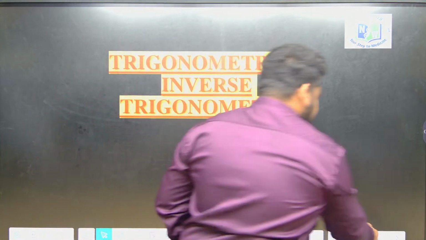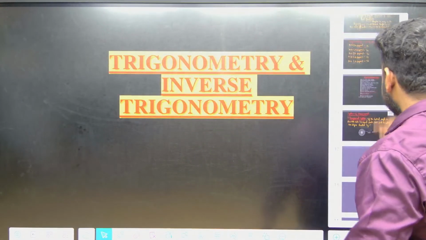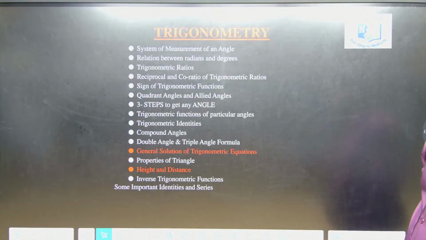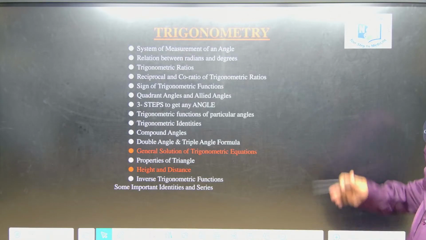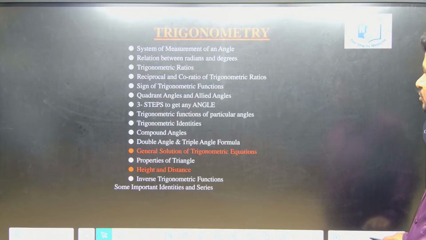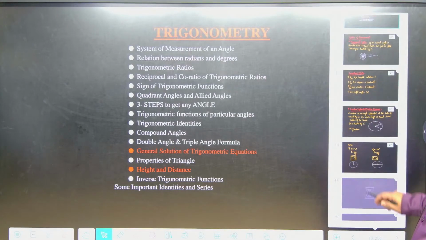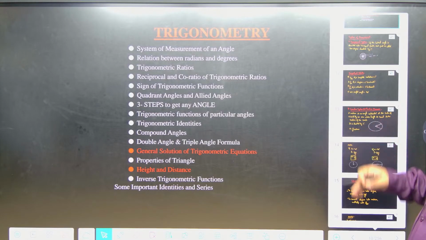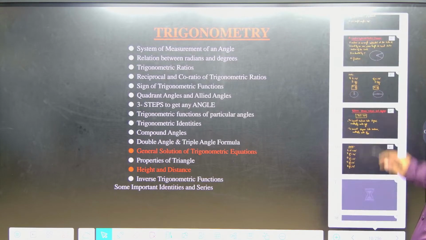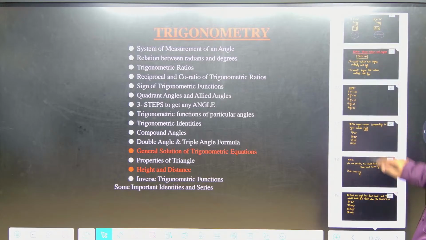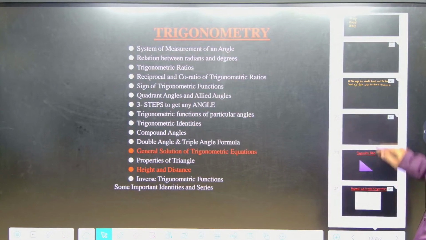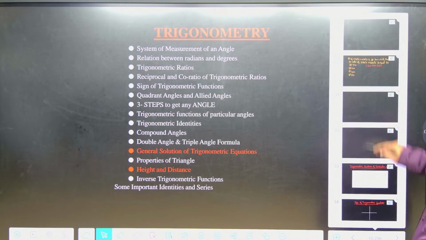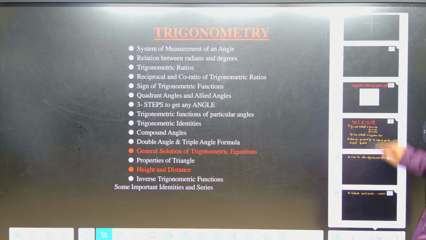First let us see what are the things that we studied yesterday. Yesterday I told you about the weightage of trigonometry when it comes to your 11th and 12th standard, and also JEE Mains and also EAPCET exams. In yesterday's class we learned what is an angle, the relation between radians and degrees, trigonometric ratios, reciprocal relations, and also trigonometric identities, very important trigonometric identities. Based on the identities itself we were able to solve two questions which are of JEE Mains level.